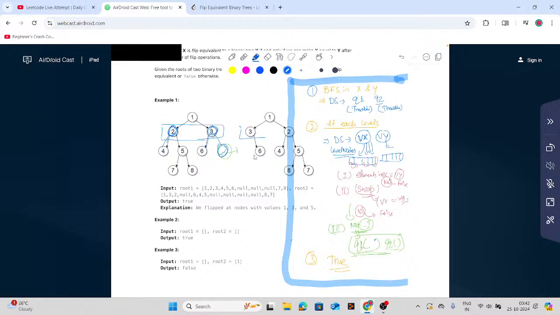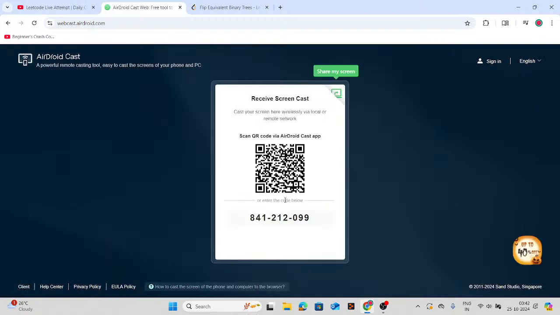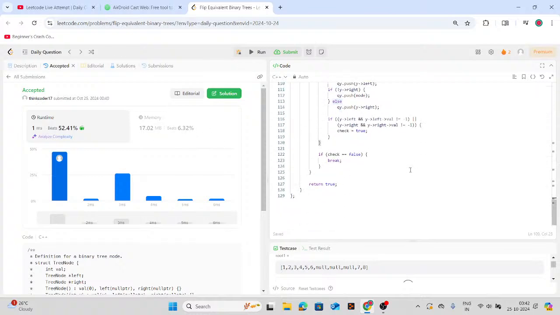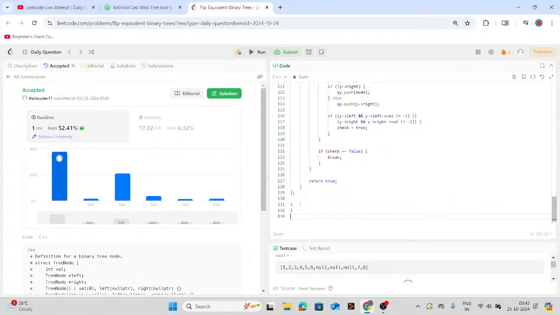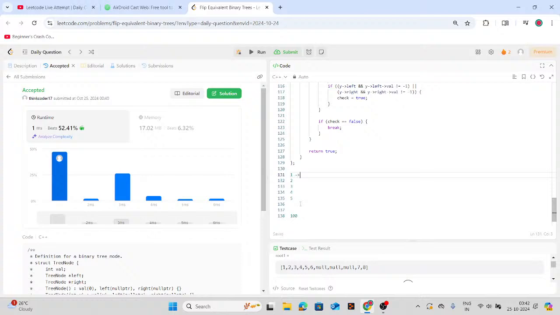So basically the other approach is, okay, for some reason this is not working. So what I was saying is that the solution will get worse when we have this kind of tree. So let's say we have one, two, three, four. So we have a tree which has one child only. And let's say if we have 100 nodes, so it will go all the way up to 100.